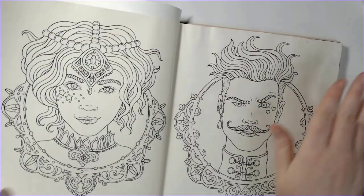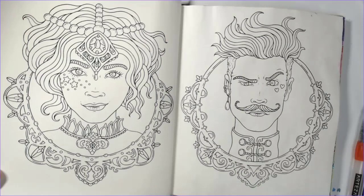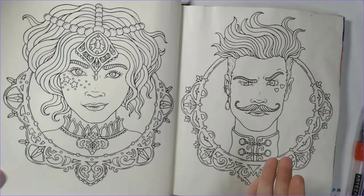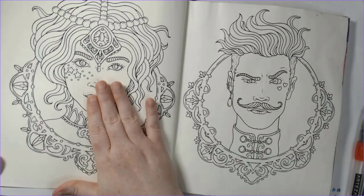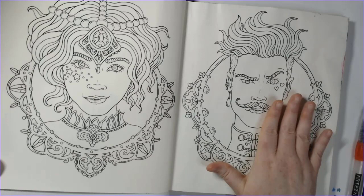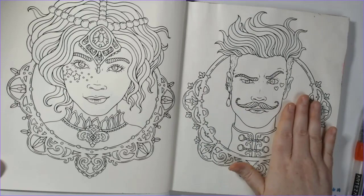So, all right, here are my handsome devils that we are going to do. You just saw a glimpse of the double page spread I did last month. Like I said, I've used this color combo before, about four years ago, and I love it. I thought it would be neat to use it across both pages, just in different ways. Her side is treated with the golden satin glazing liquid, and his side is untreated. For this demo today, I'm going to be doing her side of the page, and we're going to look at what the Neocolors will do with treated paper.